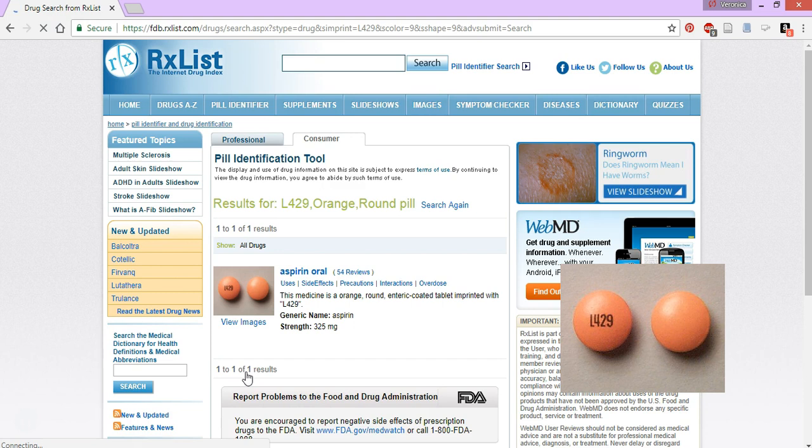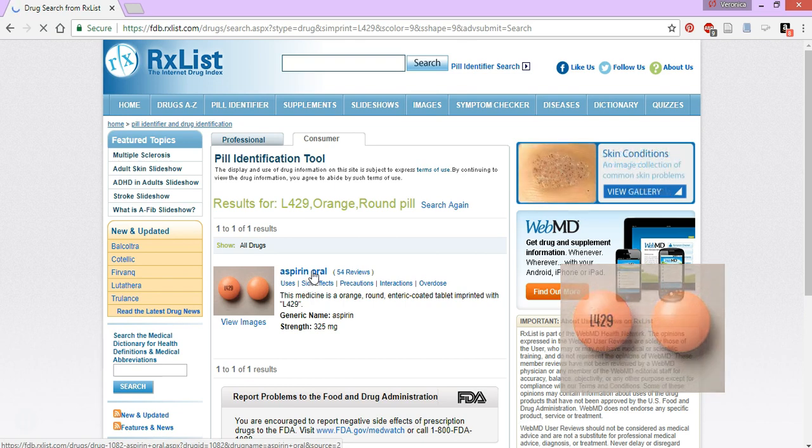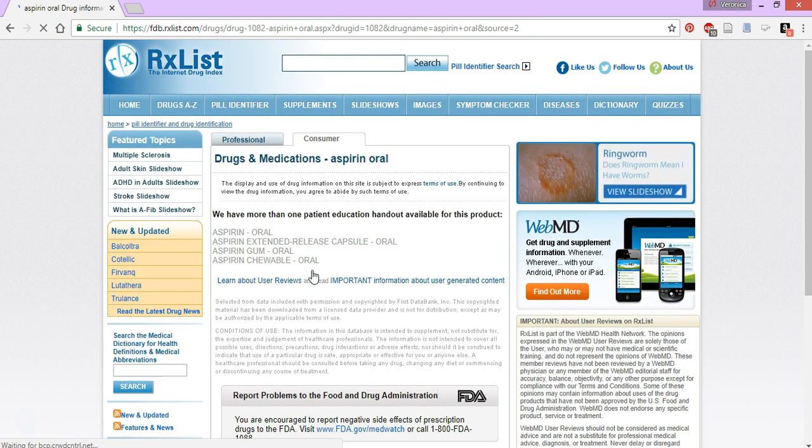And then we are given one result for aspirin oral. And you can see that the image on the left looks like the pill on the right-hand side. So we'll go ahead and click on aspirin oral. And sometimes it'll want you to narrow down what type of medication it is, such as extended release capsule or a chewable.